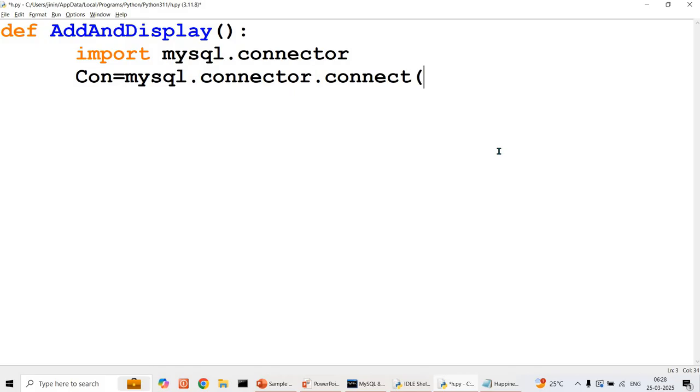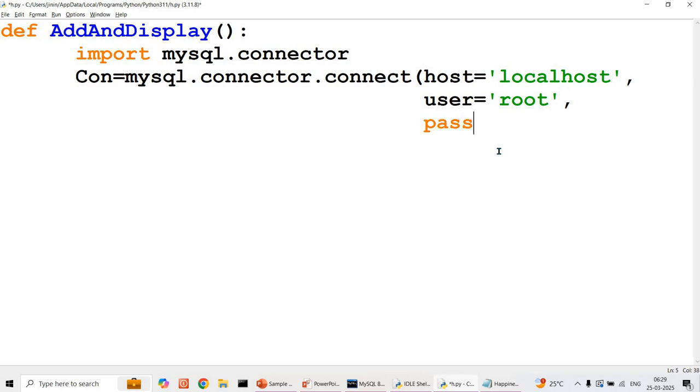What are we going to connect? Host equal to localhost, comma, user equal to root. Password, everything is given in the question.